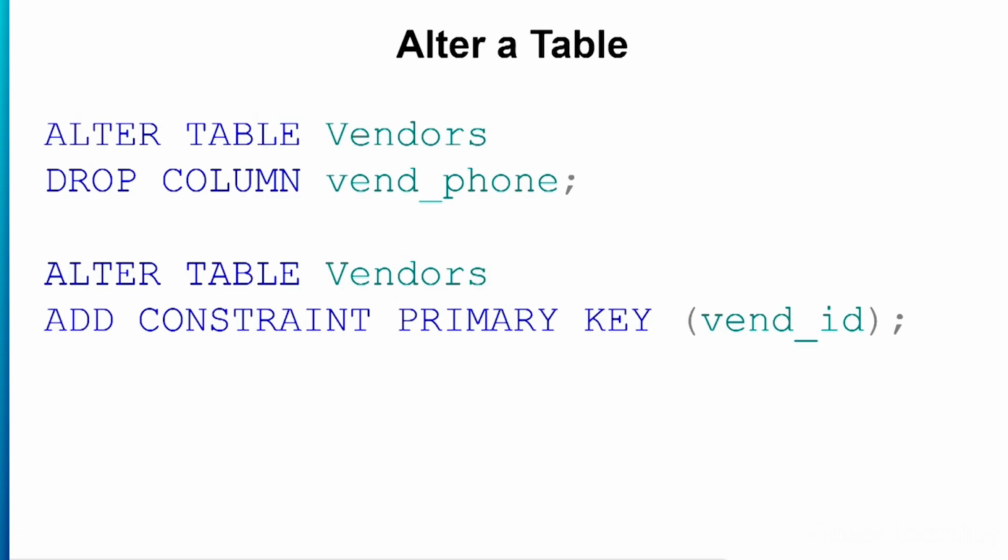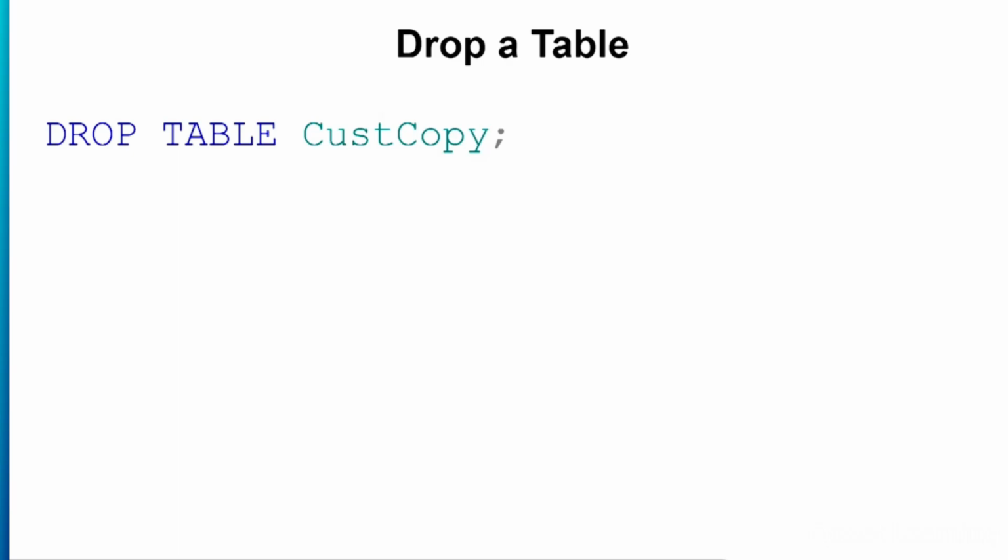And if you look at the scripts that were used to create the examples in these lessons, if you follow along, that's exactly how all of our examples were created as well: a create table statement for each table, and then a series of alter table statements to add the primary and foreign keys. To drop a table, it's simply drop table, and again, no undo.